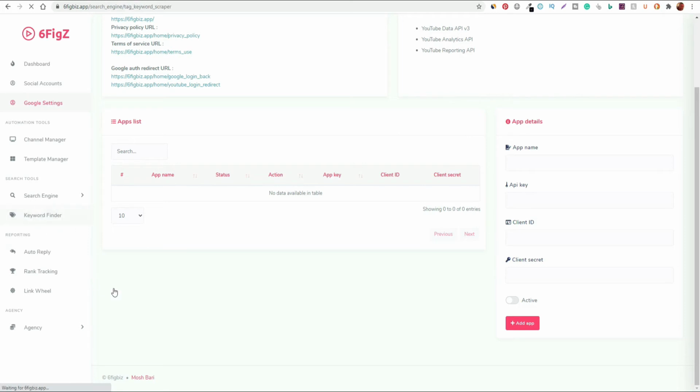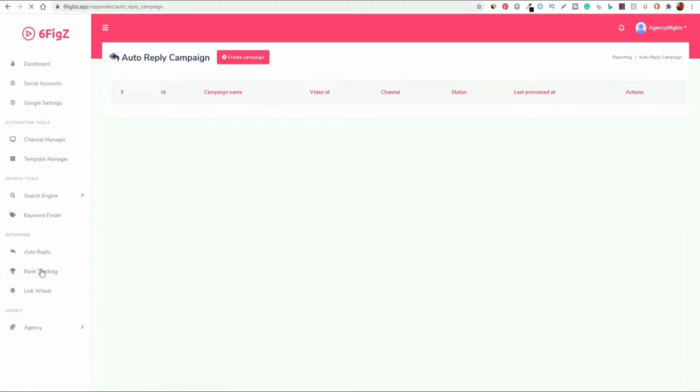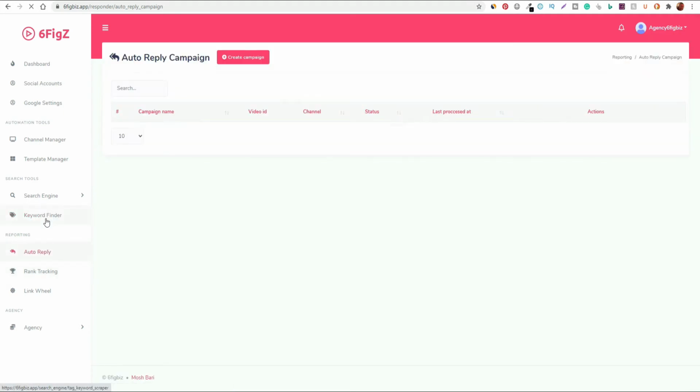Again, you have a keyword finder, and with all these other tools, even just looking at them, they have all their own features. The keyword finder allows you to find other keywords and tags and so forth that you can put into your videos. But again, until you set up your Google app settings and API settings, you can't use any of these anyway, so it's no good to you. Unless you know how to set it up, there is no possible way you can get it to work. If you do understand how to get those things working and find your client keys and so forth, you will be able to use these tools, but if you are an absolute beginner, you will not know how to do this.